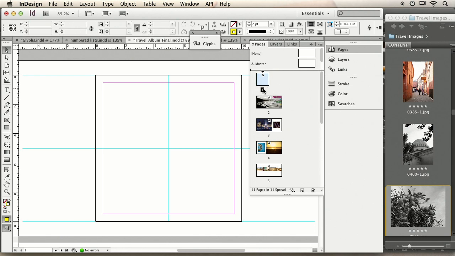So that's useful if you have an album set up like this and maybe your first page just starts on the right, so you only want half of a spread for that. You can change the size. Or in this case, I'm changing the size to represent the cover.